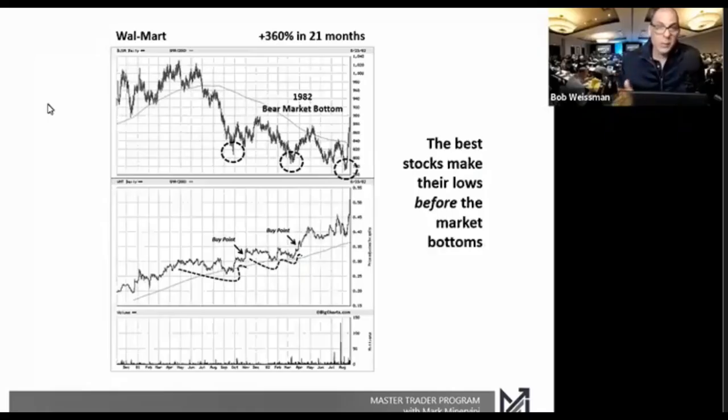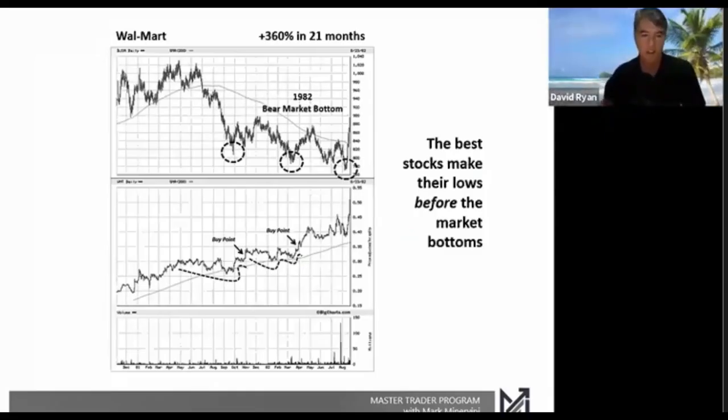I don't look at the market very much. I look at the stocks, and if there's lots of stocks setting up, then I buy the stocks. I look at stocks before the indexes. And this is very typical when the general market is in a bear market, but you have a stock that is breaking out into new high ground. The weight of the market is going to keep that stock from really making a lot of progress, and then it breaks out again. But this is where it really explodes.